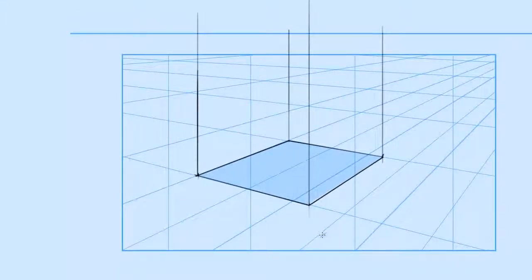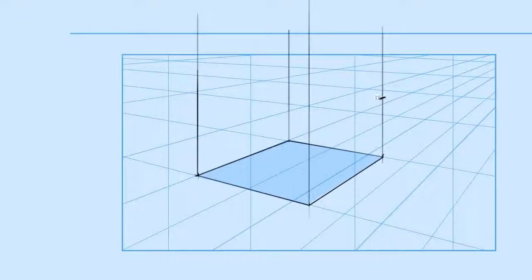Okay, well now I want to define the height. So I'll pick on any of my verticals, I'll pick a little height line here. So I'm just going to put a little tick that says how high this cube is going to be. So now I'm going to project sideways. And sideways is a little more complicated, but not much. So here I can go in one of 2 different directions. I can either make the front side of the cube, or I can make the back side of the cube. Those are really the only directions I'm allowed to project in perspective.